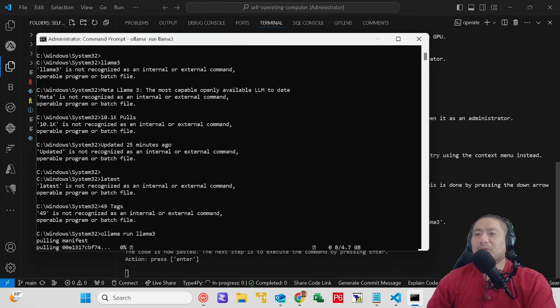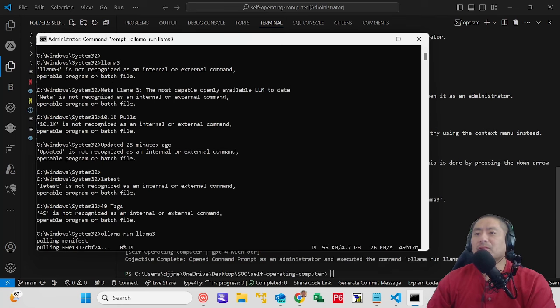So it did paste the entire content, but it actually is installing. It's pulling from Ollama, which I have installed onto my OS. So now it's installing Llama 3.